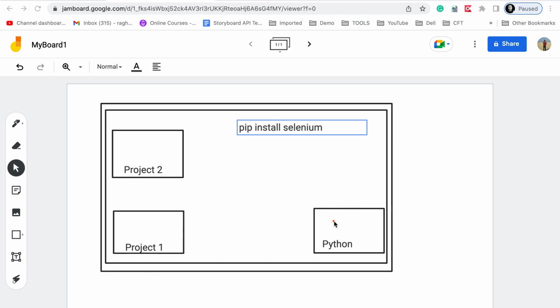So if I have a way where I can keep the Python libraries needed by project 1 separately and project 2 separately, and every project's Python libraries and all the Python packages separately, it will be a very clean system. It will be a very clean way. It will keep the dependencies for each project isolated, and it will not interfere with any other project's libraries or the global libraries. So that is why we create virtual environments. So virtual environments, you can consider as a folder where we keep every project's Python dependencies and libraries separately.